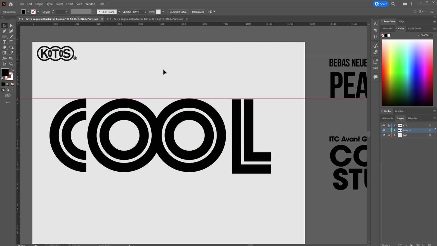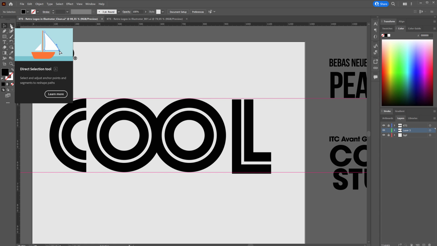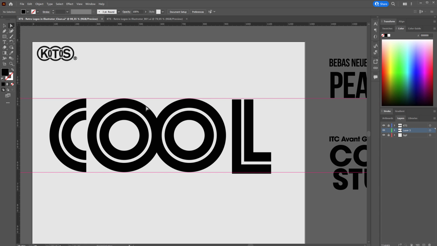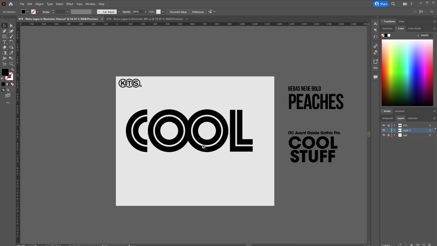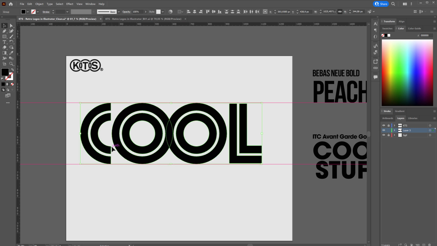Now I'm going to create another guide for the bottom of my lettering, and this needs to be fixed. So again, I select the direct selection tool or the white cursor and just move things up a little bit above this circular shape for optical compensation. So this is pretty much it. Now I can play a little bit with the kerning, which is the distance between letters. And yeah, this first logo is done.